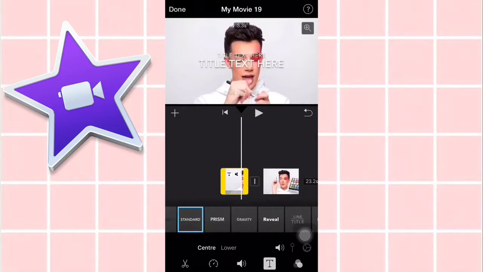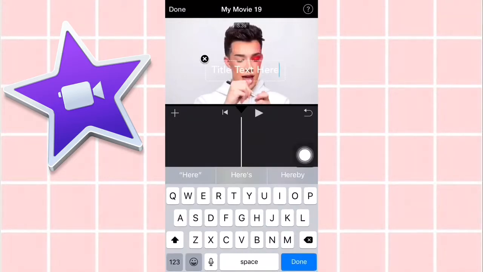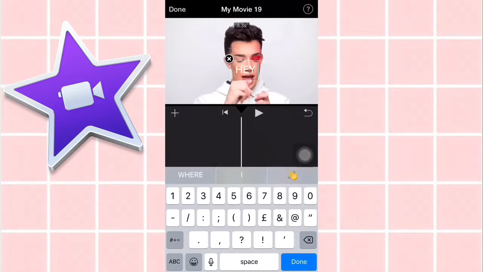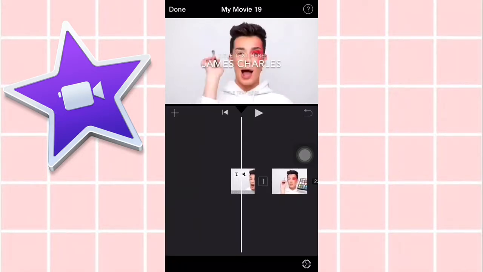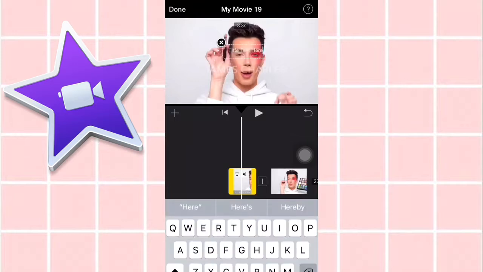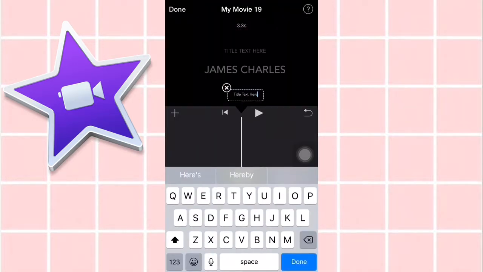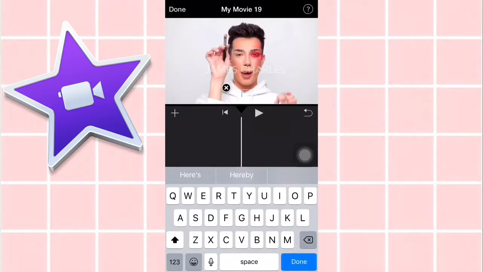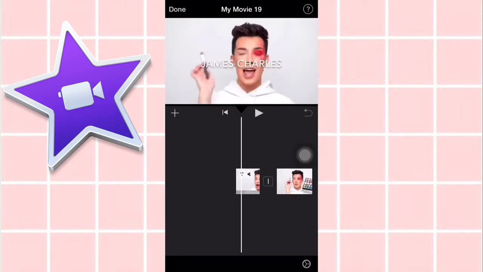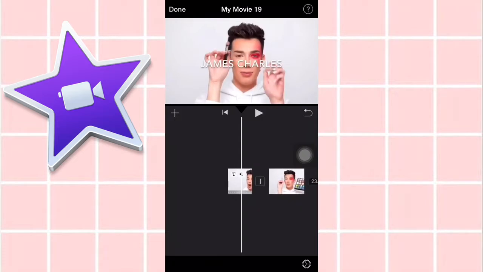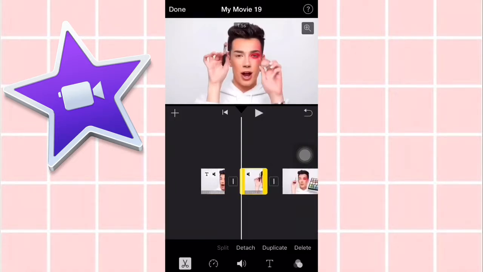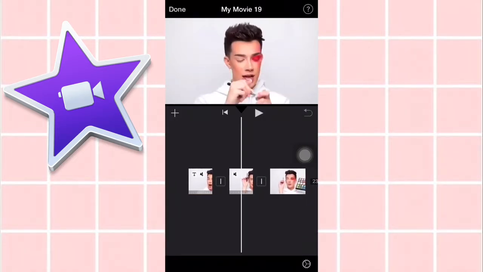Then there should be a big T, which is text, and you can change any text you want on here. So I'm just going to click like hey, or you can write anything you want. You can see on the video with this text there is an option for other text. What you want to do is just select them and click X. If you don't want text on the whole video, you can split the video where you don't want the text to be anymore, and then that will take the text away from the other clip.